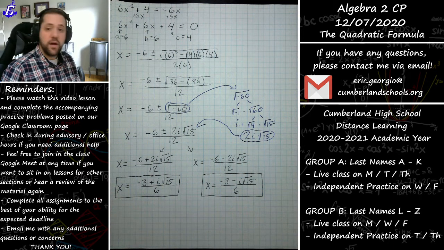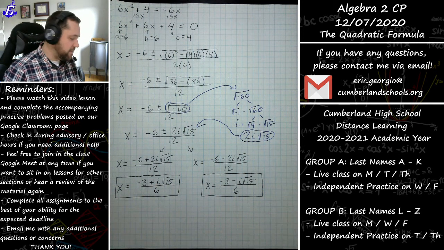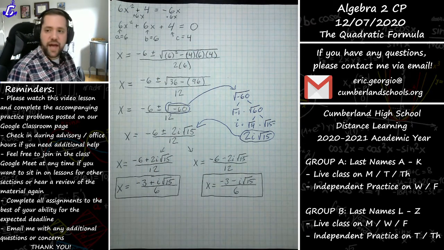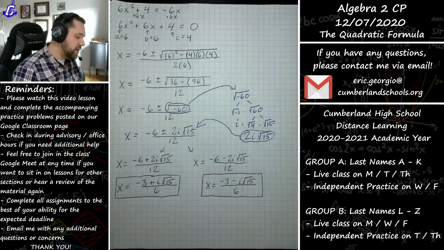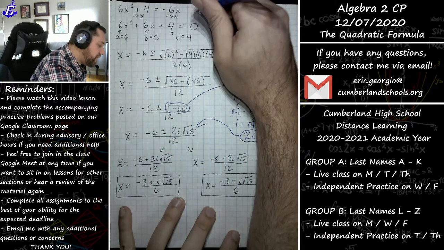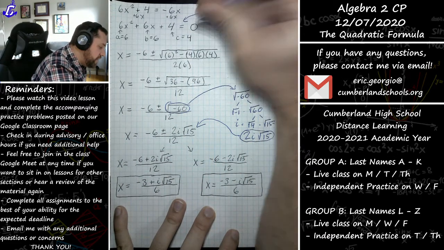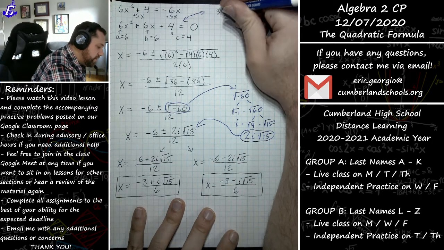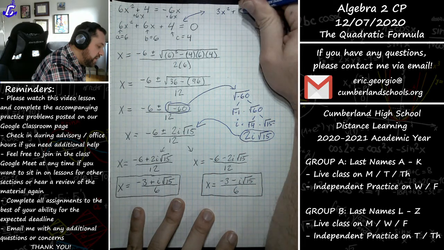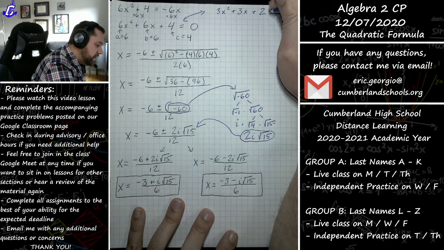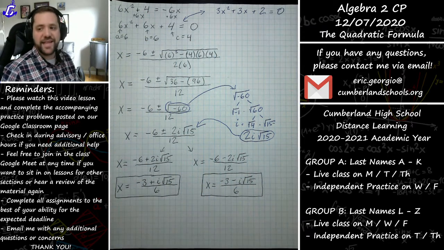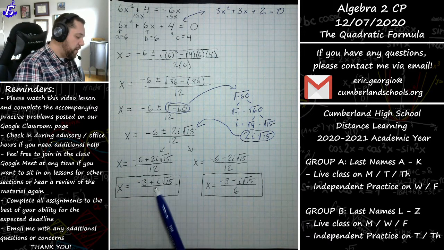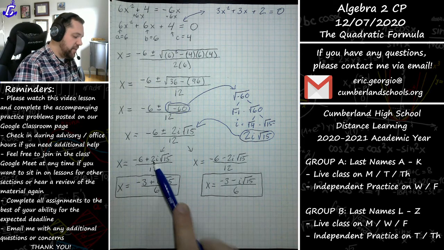All right. Couple notes I want to make about this last problem in particular. Number one, notice that up at the top, you could have noticed a greatest common factor going on here, and you could have, at the very top, if you so desired, simplified this by dividing everything by 2, making this 3x squared plus 3x plus 2 equals 0. If you plug that into the quadratic formula, you would actually have gotten the same answer in the end, but you wouldn't have had this reducing step in between here.